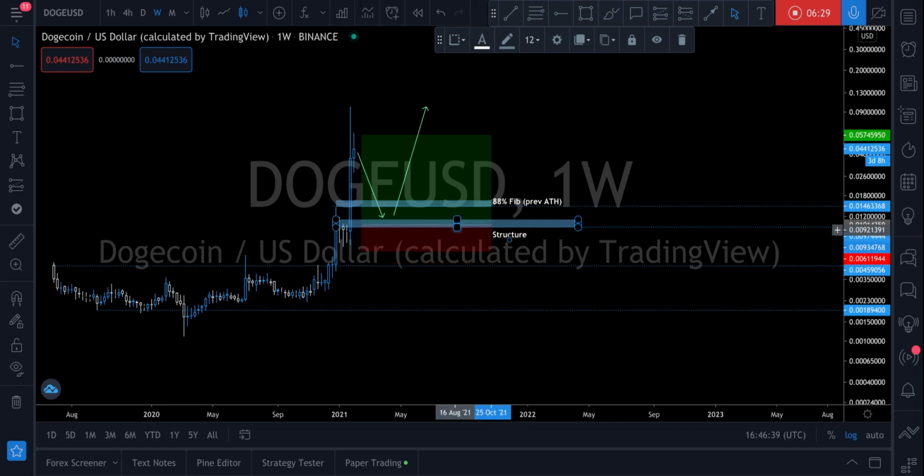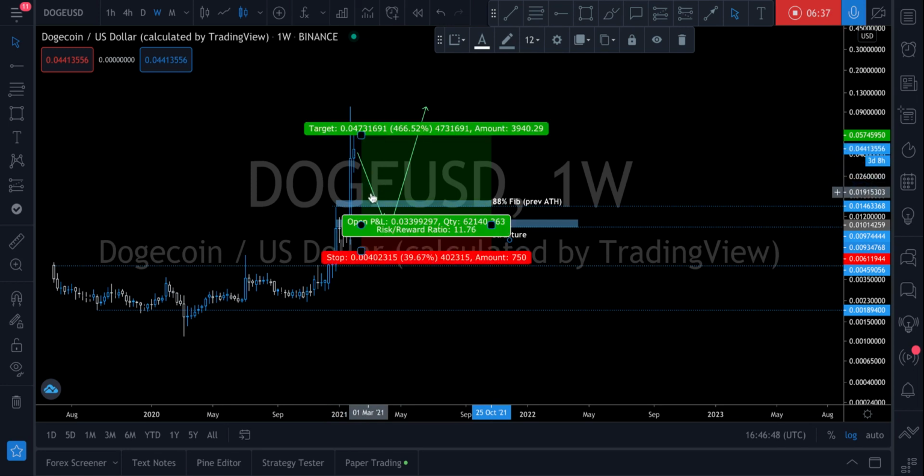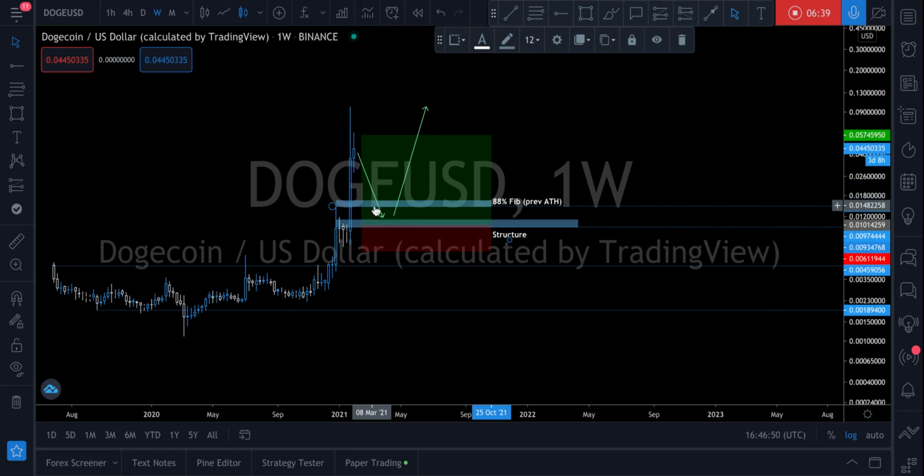So if you're taking this as an investment, I'm not asking you to short this. You could do dollar cost averaging. Continue to buy up here every single month, and if it comes down, then you're just buying at a better point. And if it goes up, you're still buying it because you're thinking there's going to be extended value in the future. So take that into consideration, guys.